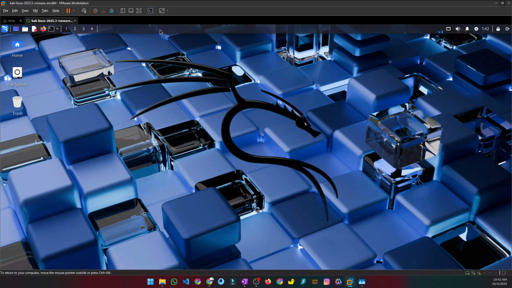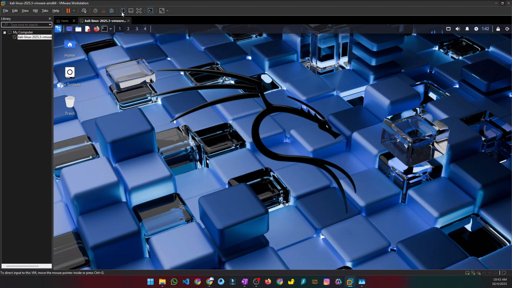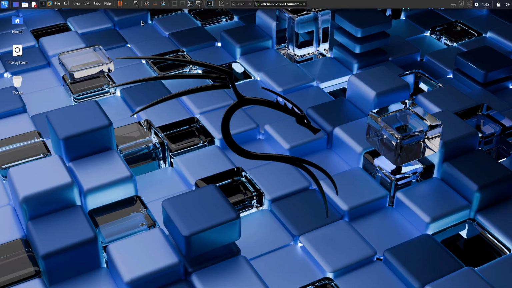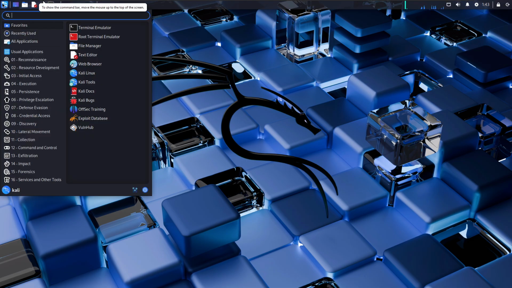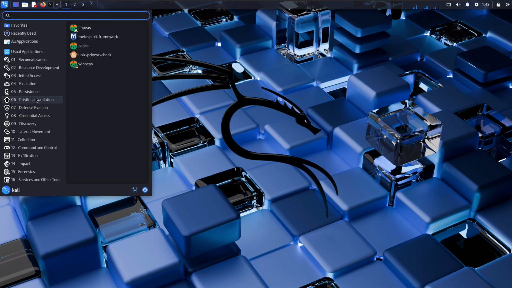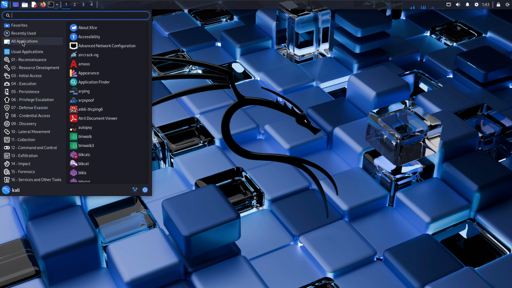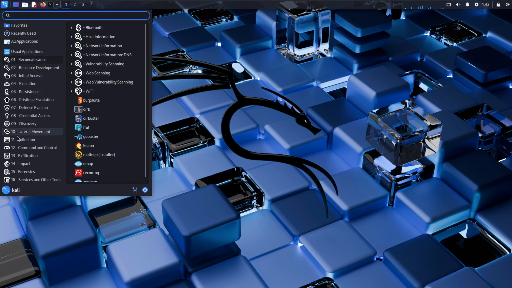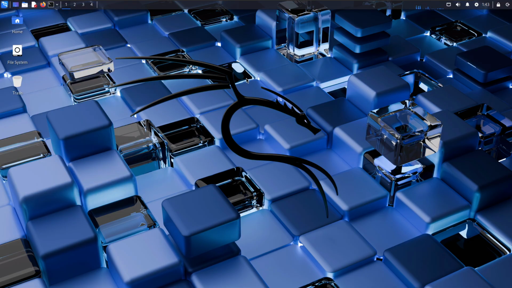As you can see, now here we have some of the features. If you want to full screen it, you can use this way, and if you want the sidebar, you can use this way. Let me make it full screen right now. The first thing that you need to do, you can uncheck this. Here we can select our terminal, and these are all the tools that come pre-installed in Kali Linux. These are all the applications, network configuration, and so many other things that we will be exploring later on. So right now, let's open the terminal.